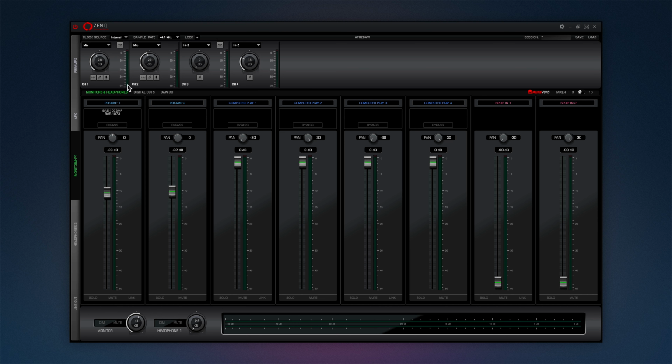In the control panel, you can control just about everything that you can control from the hardware, including monitor and headphone levels, preamp levels, phantom power, although you have to hold command or control on a PC and click on it to activate phantom power. You can invert the phase, and this third button shows some additional mic functions for Antelope's modeling microphones. I don't actually have one of these to test out, so I'll just skip it for now.